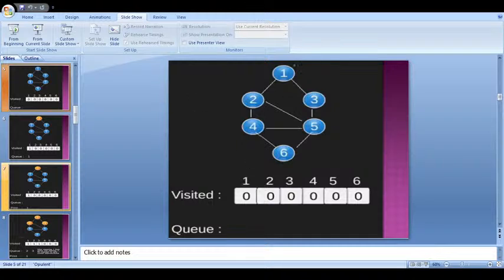So this is my graph where I am having 6 nodes, 1, 2, 3, 4, 5, 6, and from this graph we can understand that yes, it is an undirected graph. The previous one was my directed graph, but here it is nothing but an undirected graph, and we are considering 1 as my starting node. In BFS, one kind of data structure is used which is named queue, and we know queue follows nothing but the first in first out methodology.